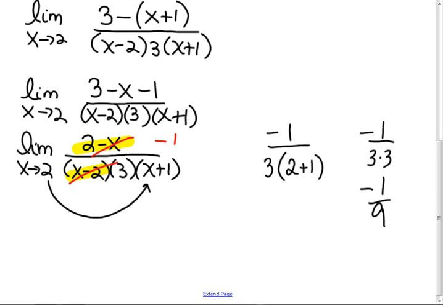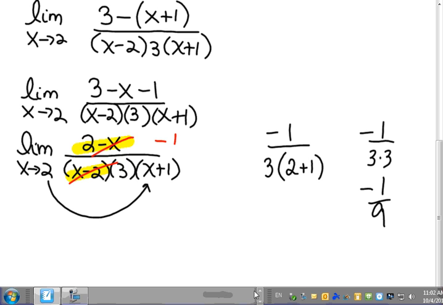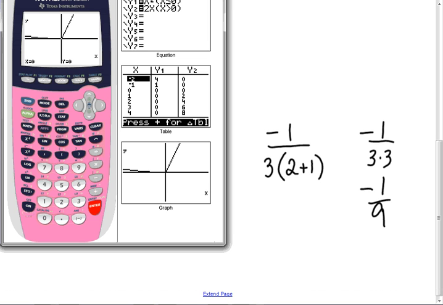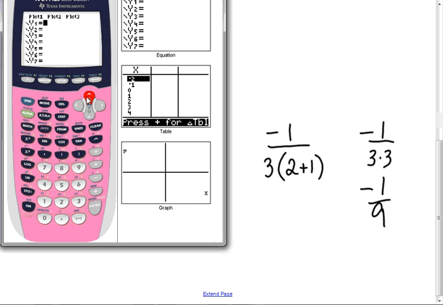And we could check it with the calculator. Now, did they ask for the equation? No, they just said find the slope. So if you want to use the calculator to graph that, we can. Let's just review that real quickly. I'm going to bring up my smart view, and I'm going to put that function in. So in y equals, I'm going to clear that out, and put 1 divided by 1 plus x, or x plus 1. Now I'm going to zoom decimal.